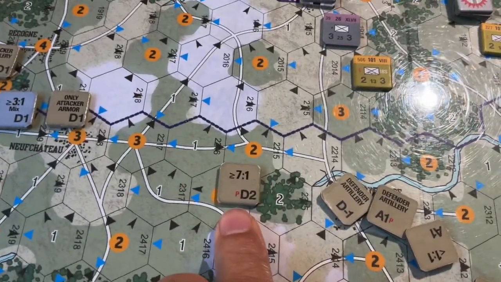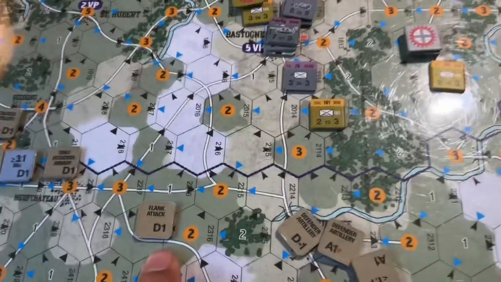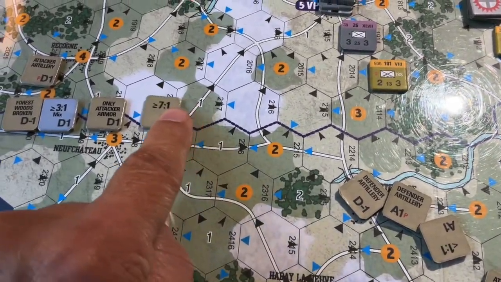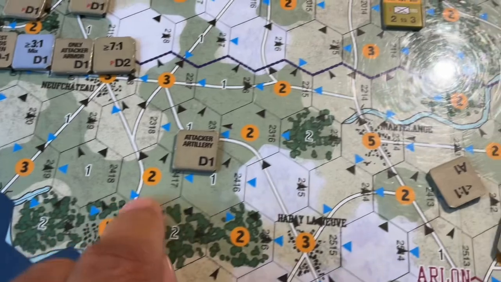All right, we have 7-1 odds, and we have flank attack. But the P means this side of the chip takes priority. So we have 7-1 odds. There's no artillery. No artillery.